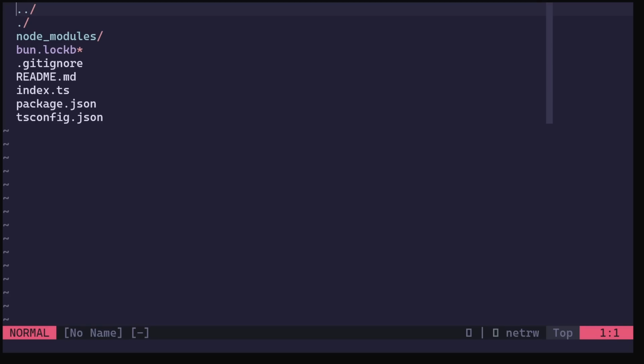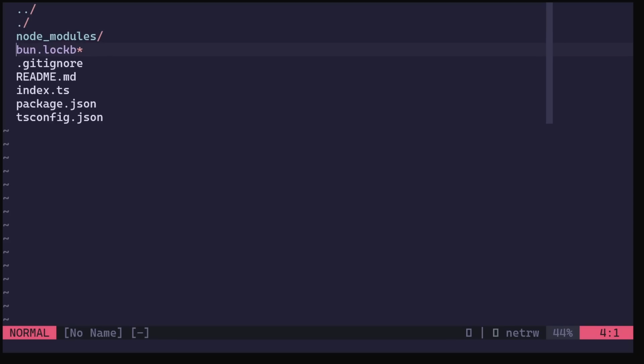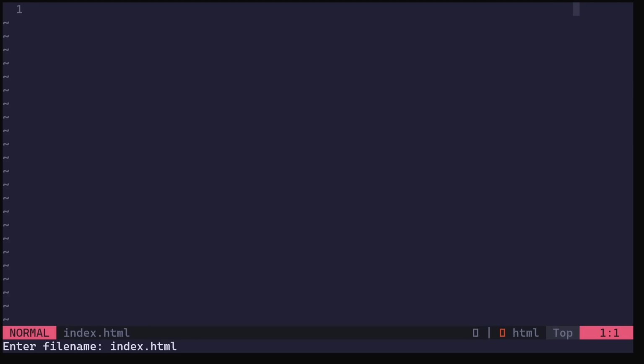Again, you can use VS Code if you want. I'm just going to use this. So to get started, first of all, the Bun app is just a simple console.log, but what we'll do is create a new index.html file. That is the base file that will be sent back to the client.